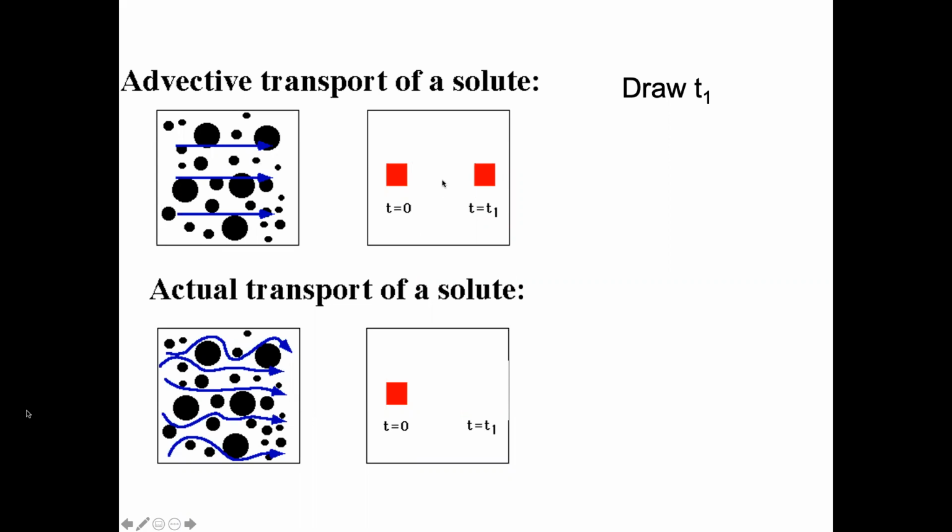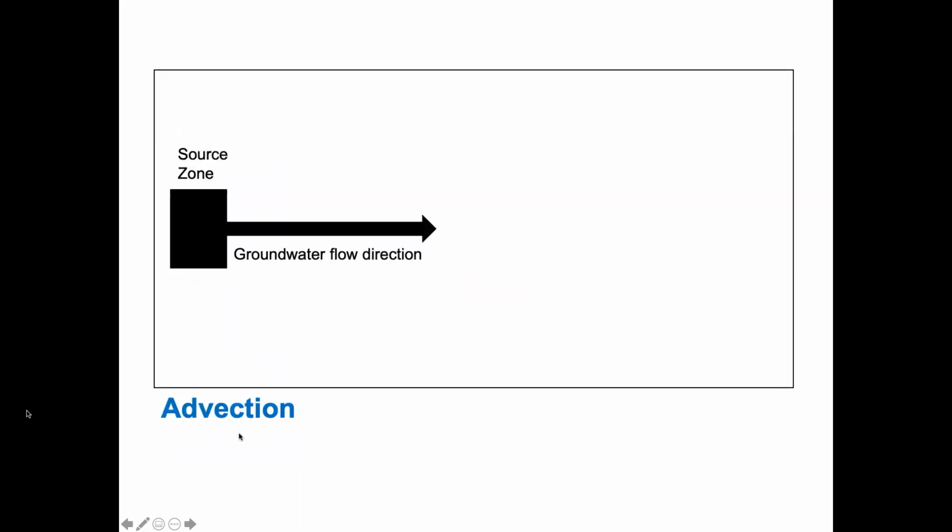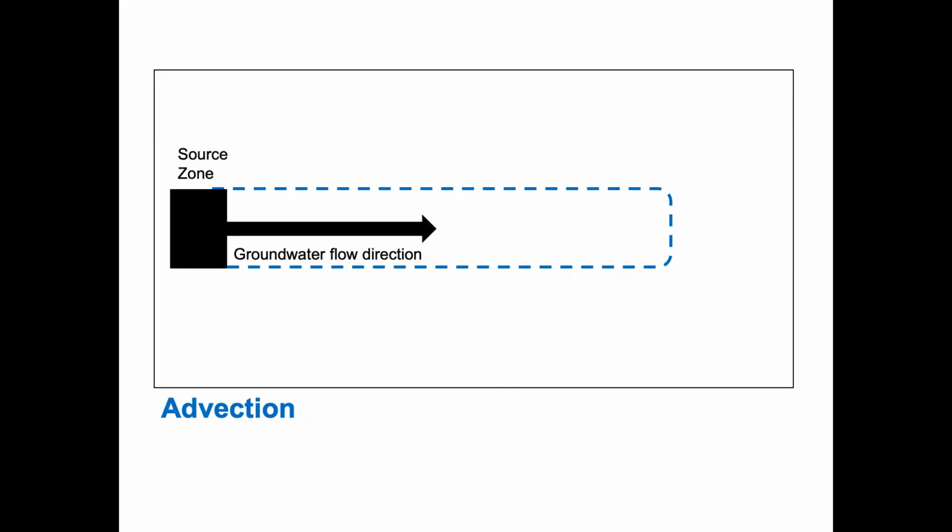And what does that actually end up looking like? So this would be what our advective transport looks like at the top, if this could just automatically move to here based on the velocity of the system. But instead, what we actually get is that this moves, and because it has to take all sorts of different types of pathways, it begins to spread. So we can think of advection as the slug of a chemical moving through the system itself. But we actually really need to begin to think of advection and other processes that are governing flow as well.